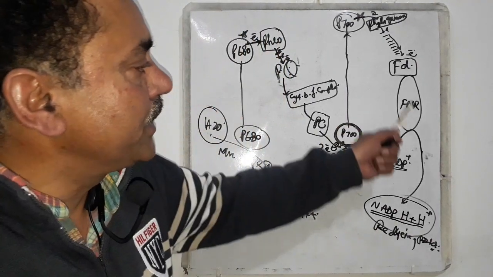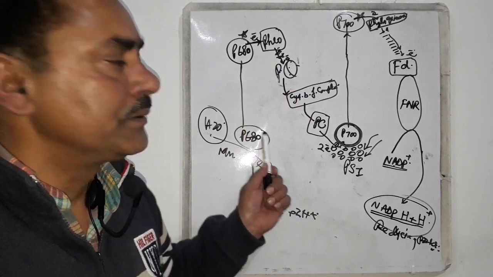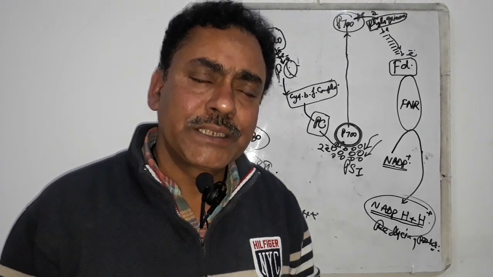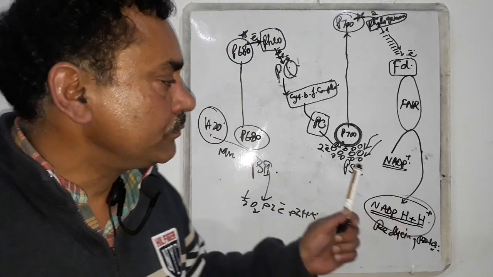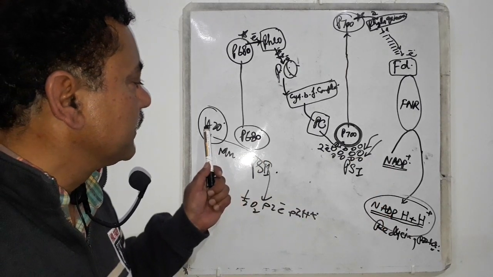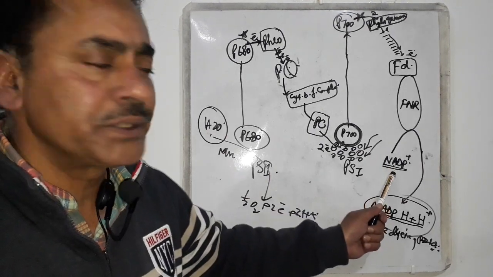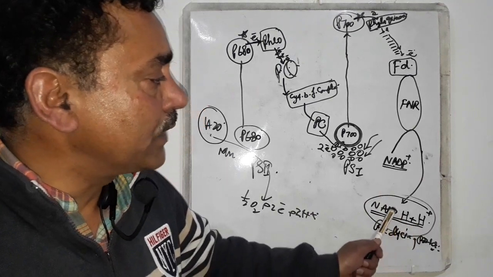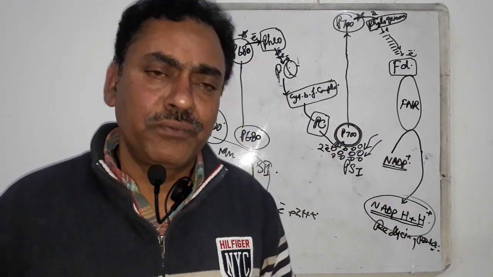Similarly, we have arranged so many agents here in the thylakoid membrane, and these act as agents for carrying the electron from water to NADP positive. So this is non-cyclic photophosphorylation because here the ultimate source of electron is water, and it finally goes into NADP positive so that NADPH plus H positive is formed, and the electron has no chance to come back. That is why it is called non-cyclic photophosphorylation.